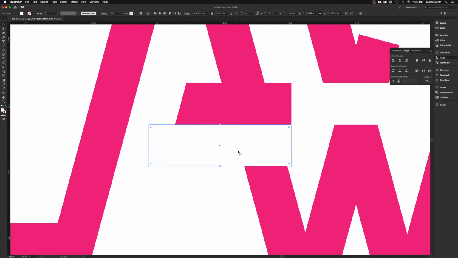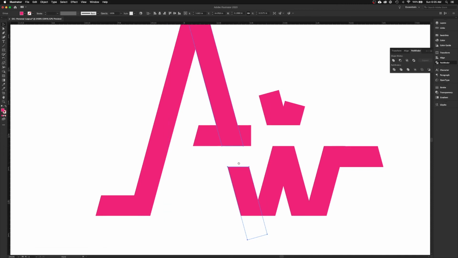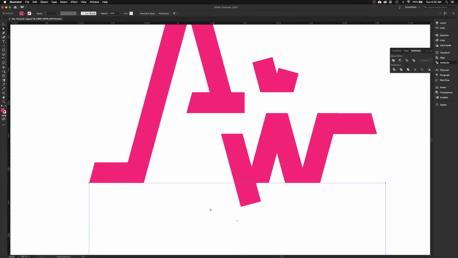So I'm going to select this white rectangle and this large magenta rectangle, and I'm going to go to my Pathfinder, and the majority of what we're going to use is minus front, divide, and unite. Those three right there. And I'm going to do that. Then I'm going to take my direct select tool, hit A on the keyboard, select this bottom half, copy, and then paste in front. So Command C, Control C on a PC, Command F, Control F on a PC. You can see that brought that guy up.